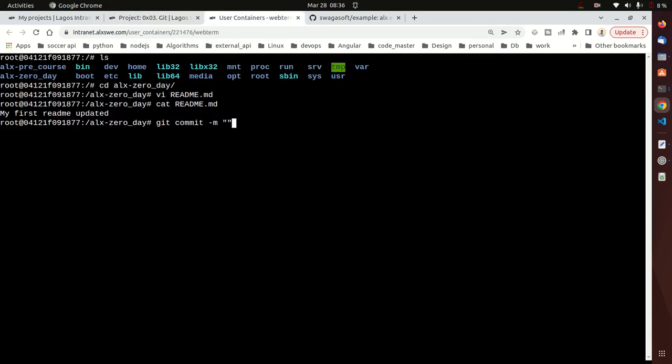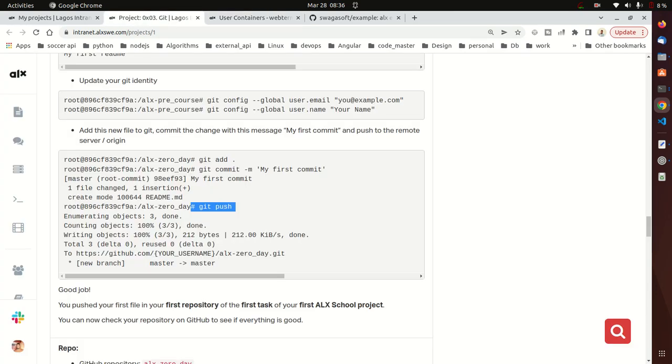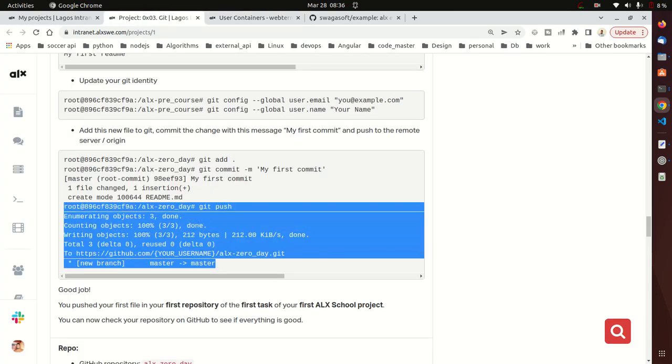Okay, but since this is your first push, your direct push might not work. So you can do git push -u origin master. So you're gonna do push and you're gonna see a result like this.